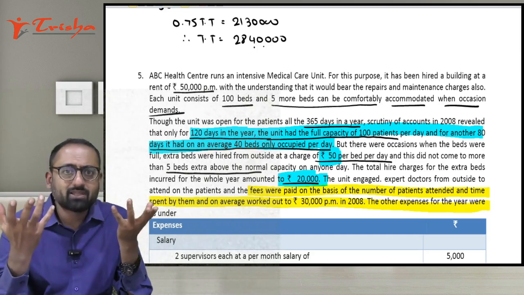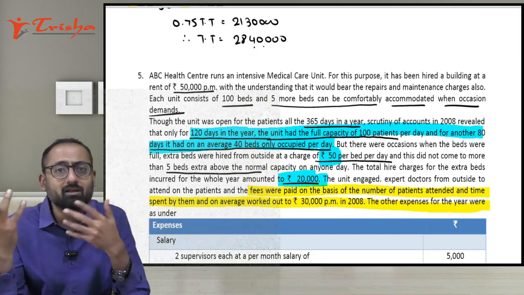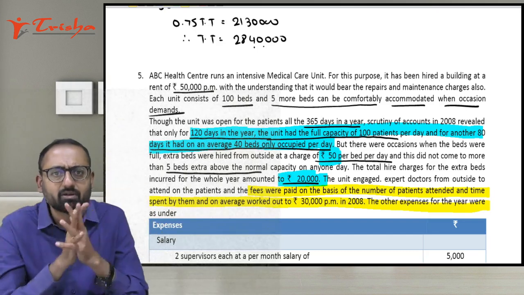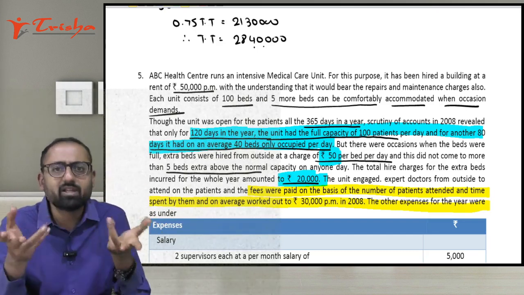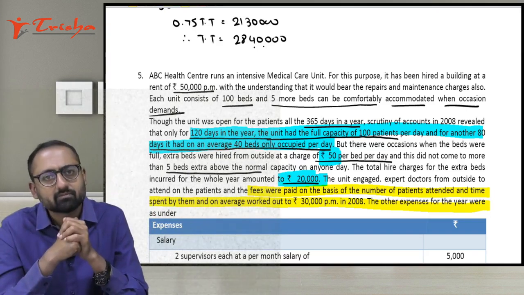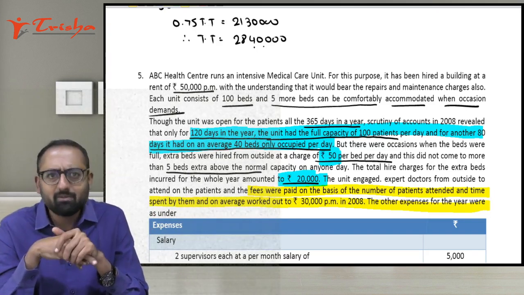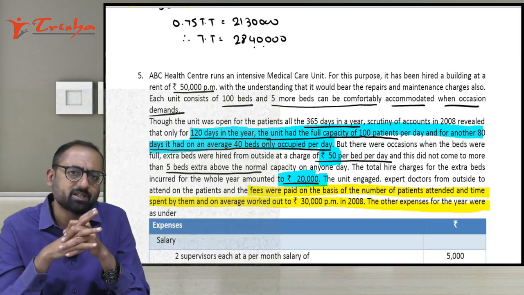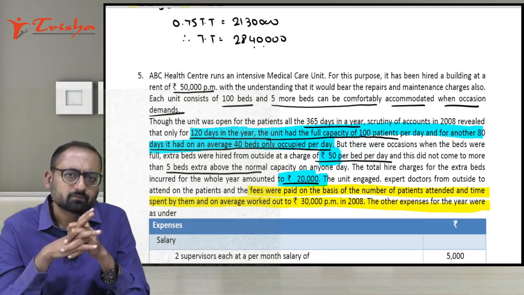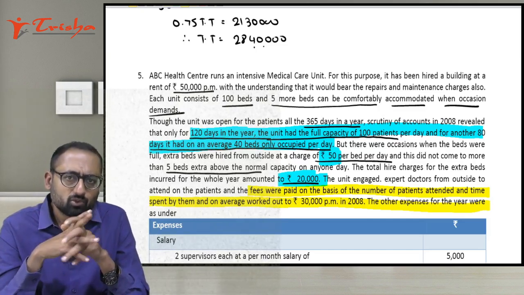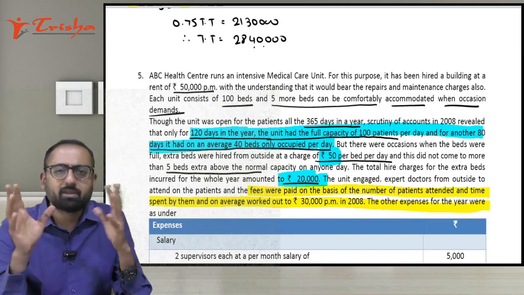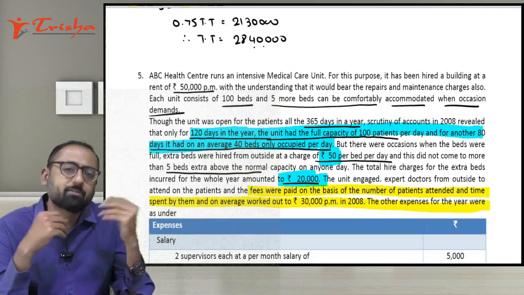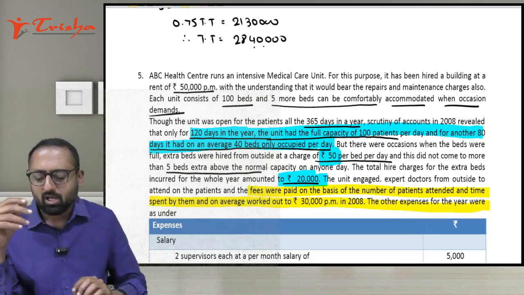Don't overthink. What about the remaining 165 or whatever the remaining days? No, sir, it is not necessary now. Every day there will be some patient, but there will be some days where there will not be any patient in your hospital. So don't prepare the question. Means, sir, for the remaining days, let's assume that 100% occupancy is there? No, you cannot. So simple.